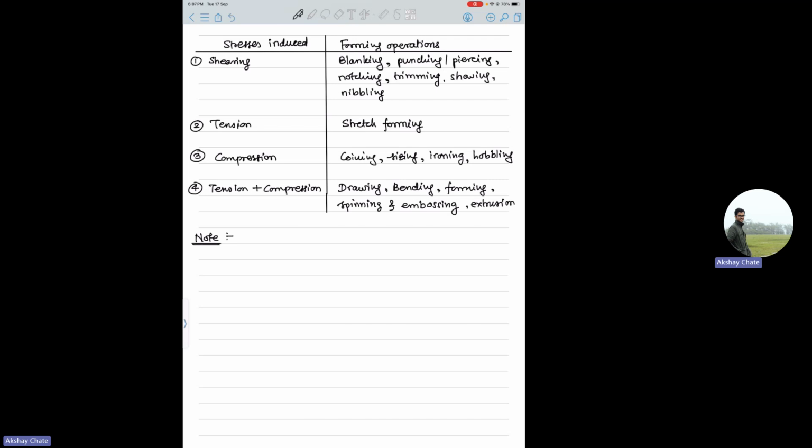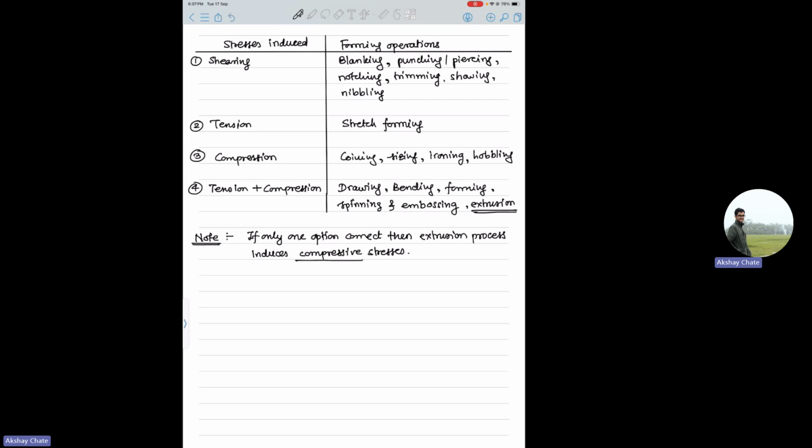But the extrusion process is a slightly peculiar idea, because in many competitive exams, when there is only one correct option, you should say extrusion induces compressive stresses. In some competitive exams, when the paper setter is not that aware of these kinds of things, they will just give you four options for which kind of stresses are there in extrusion: compressive, tensile, shear, everything will be there.